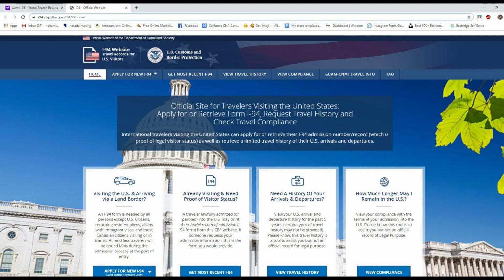It says here already visiting and need proof of visitor status, and just click get most recent I-94 and follow the prompts, and at the end you will be able to print out your latest I-94.